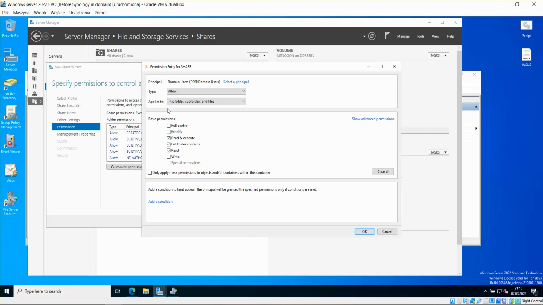Option applies to the folder, so the shared folder and all the subfolders and files in this folder. Show advanced permissions, and here basically what I'm gonna do, I'm gonna create folders and append the data here for the users. So that's the kind of permissions that they are gonna have.